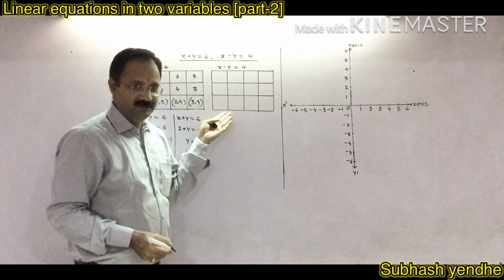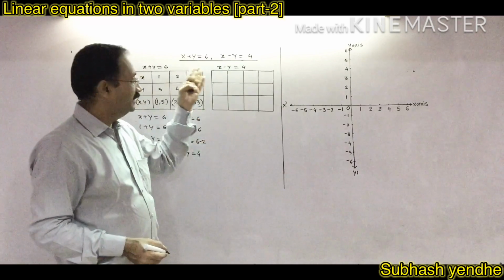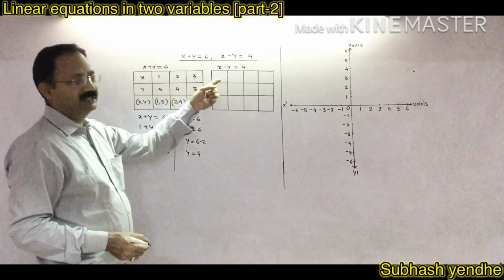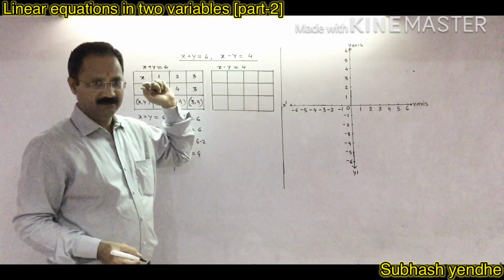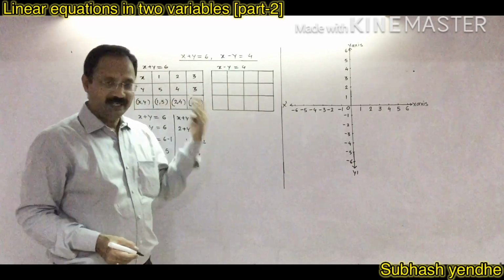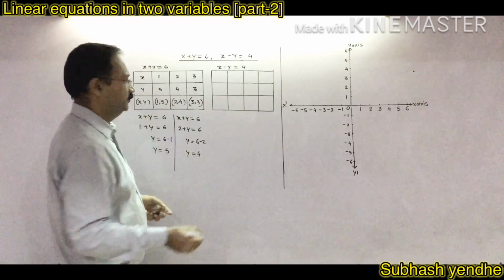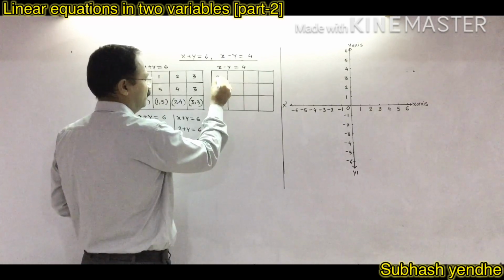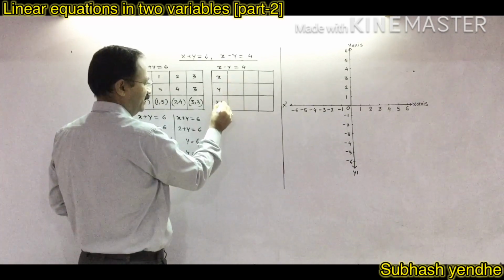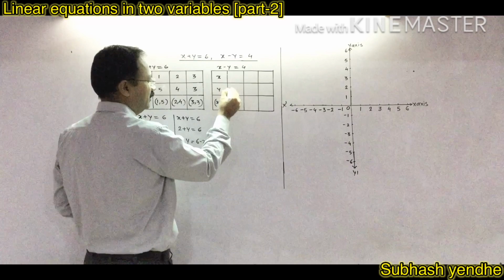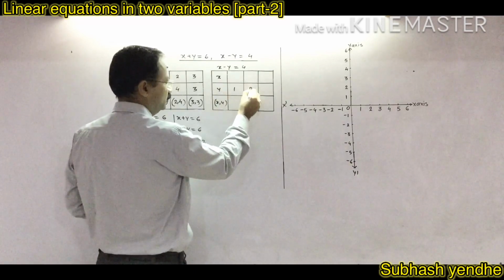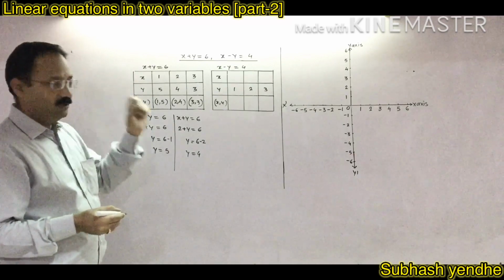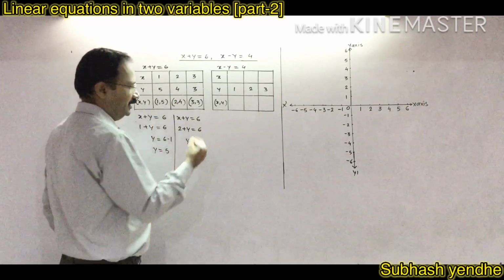For this one, in the same way, you have to find the values of x and y. Here I have taken the value of x, and I am going to take the values of y here. You can take any values of x or y, it depends on you, because both variables don't have any coefficient. So here I am going to take the values of y as 1, 2, 3. You can take any value, 0, 1, 2, 3, minus 1, anything.